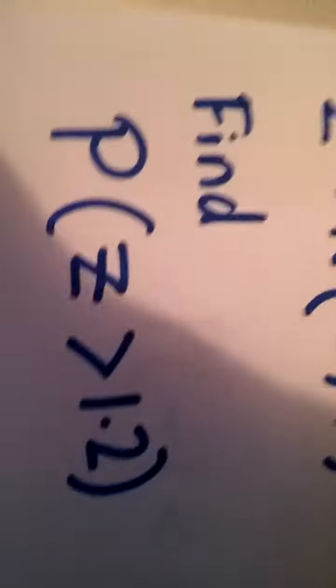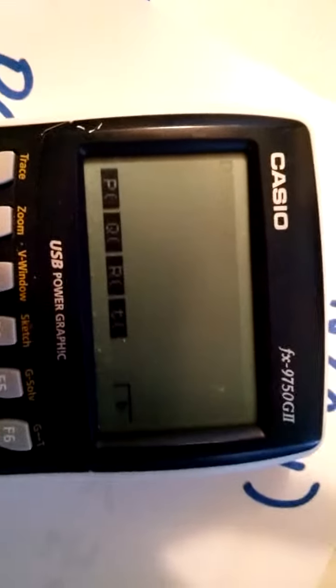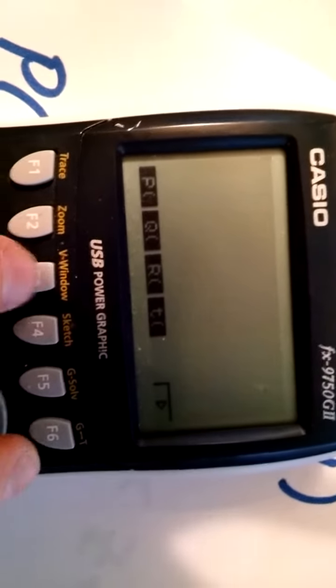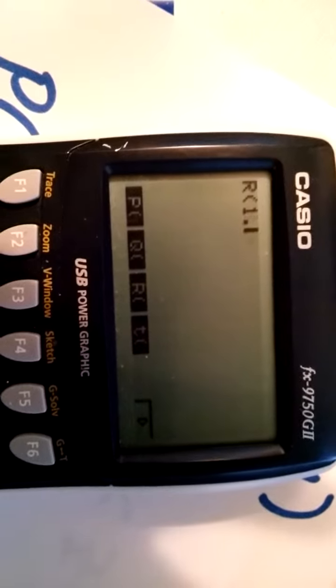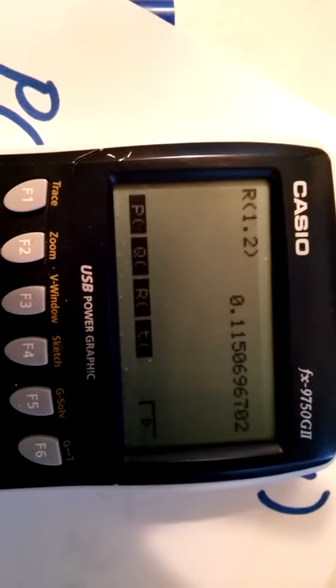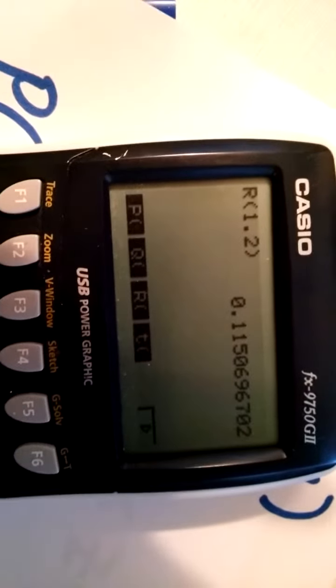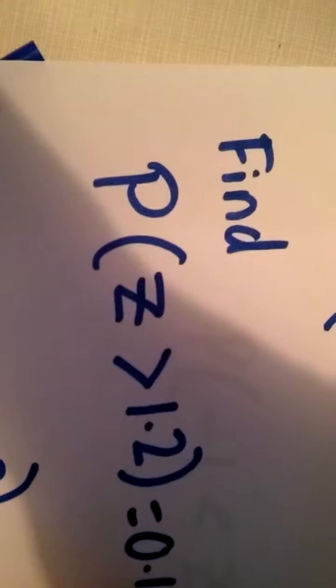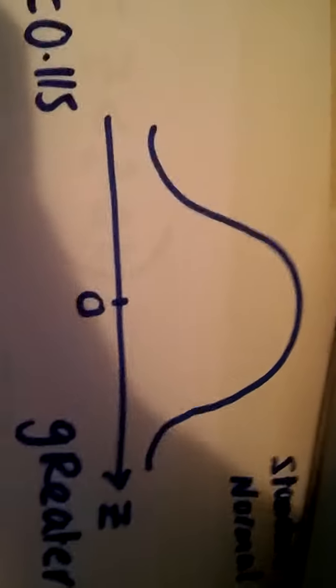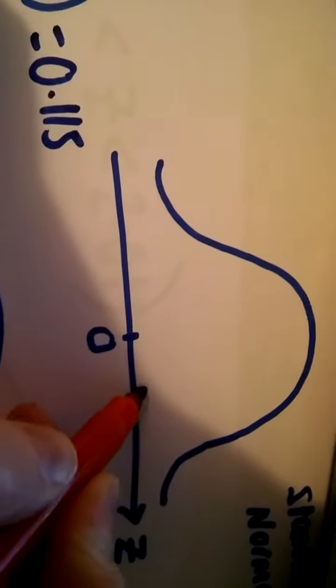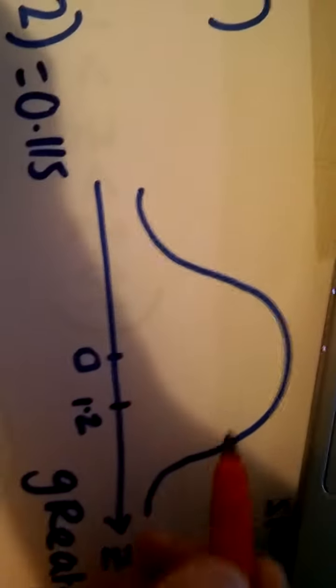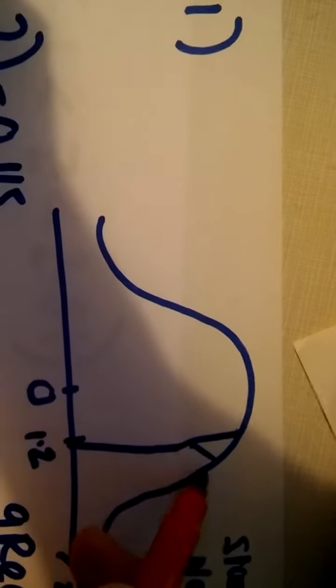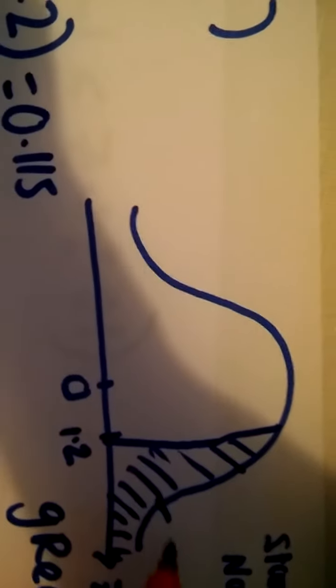And the P is working out less than questions. So for this one we want greater than 1.2 so all I need to press is the R for greater than which is F3 and put in the 1.2 and the bracket and it tells me the probability 0.115. How that looks on the diagram we've got 1.2 comes after zero probably right there, draw a line and shade in greater than so that area there is 0.115.